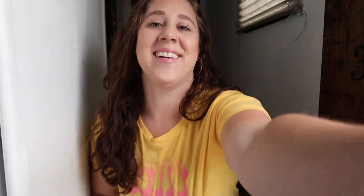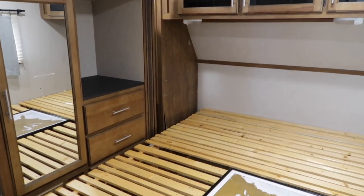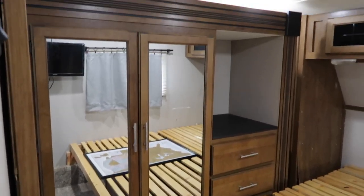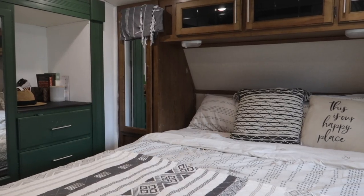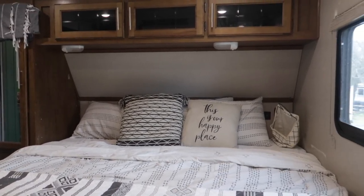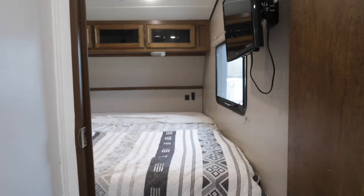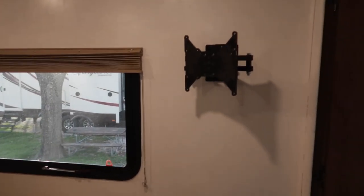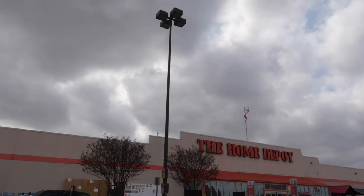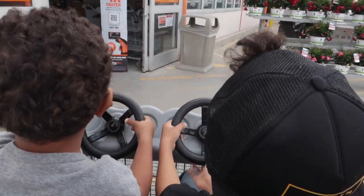This is what our master bedroom looked like when we first bought the RV — it was so overwhelming. This is what it looks like now; we've only painted the closet and that's about it — it is not looking great. So first things first: paint this wall. No renovation is complete without heading to the hardware store.